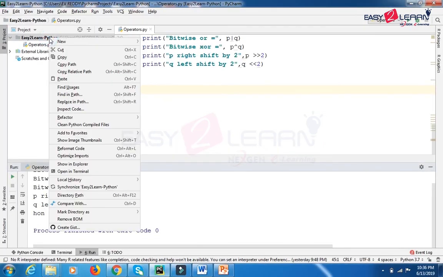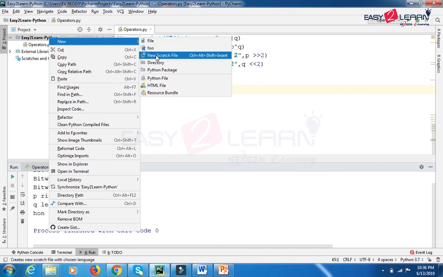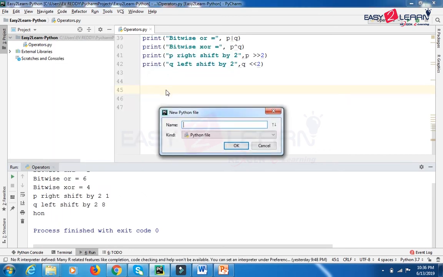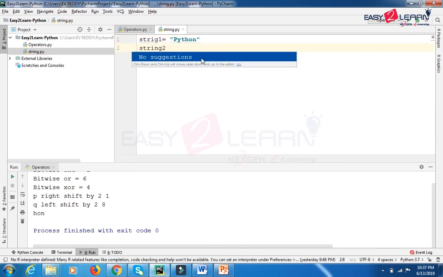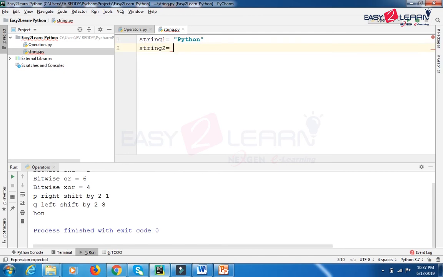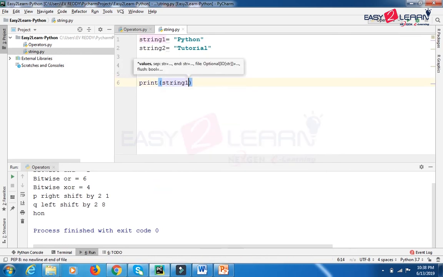Now let us go back to our PyCharm. I will begin by declaring 2 strings. Let's call them string 1 and string 2. I will enclose my first string in single quotes, let's say Python, and then string 2 I will put in double quotes, let's say tutorial. Then let us begin the operators that we have just seen. First, string concatenation. Let's say print of string 1 plus string 2.